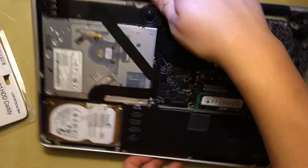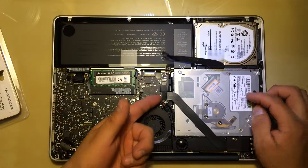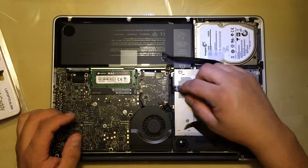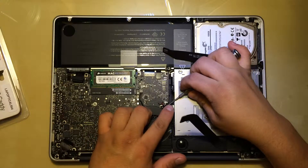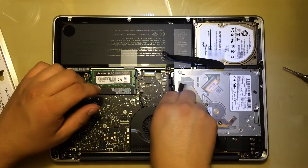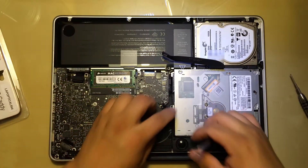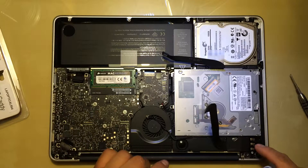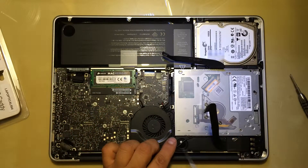I'm going to flip the computer to the other side, and then you're going to remove the actual hard drive connector — that's the main hard drive. You're going to remove the one for the speaker that has the antenna, and you're going to remove the actual CD drive — just these 3 plugs. And actually we're going to remove this connector right here too, which comes from the actual main screen; just be really careful with this one because you don't want to rip the cable, just pull it nicely. Then we're going to remove these screws: that's one, two, three, four, five screws right here, and there's going to be one over here and one on the corner.